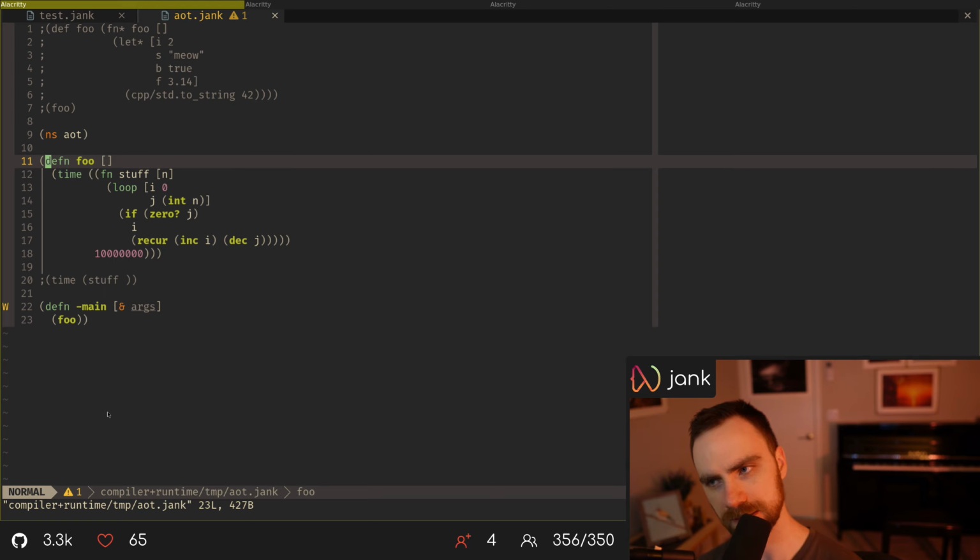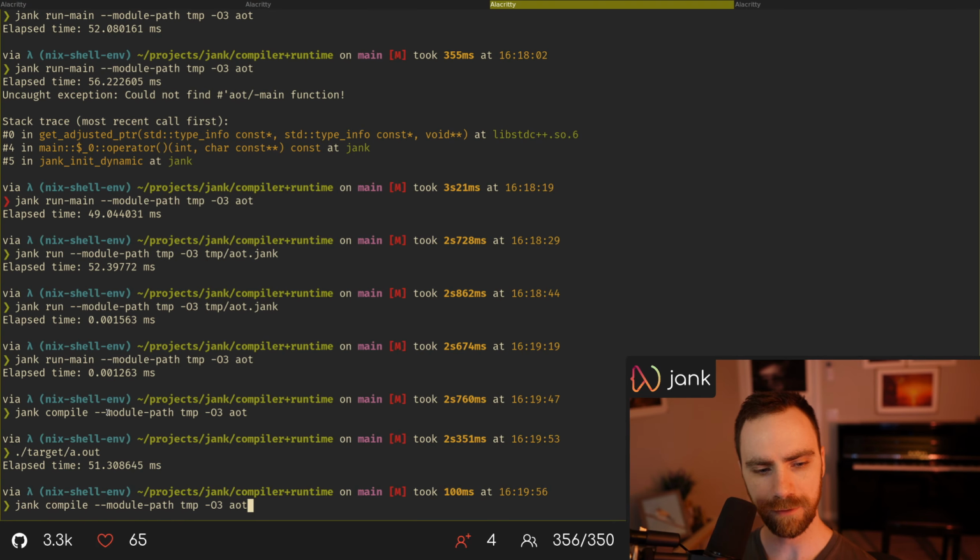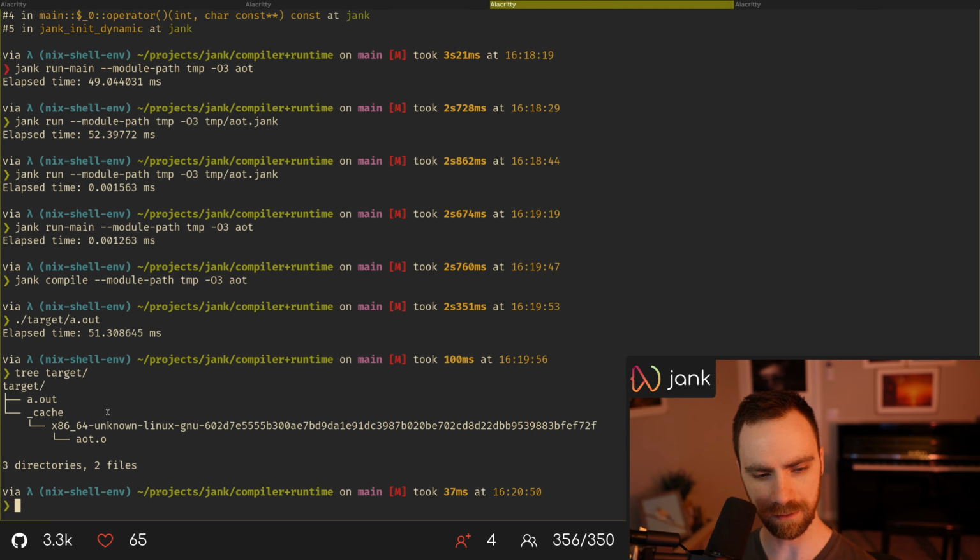I think I know what it is. I think it's the inlining. Yeah. So if we were to take a look, we're gonna have target. We're gonna have this guy here, and if we do an object dump of target cache x86 8 out.